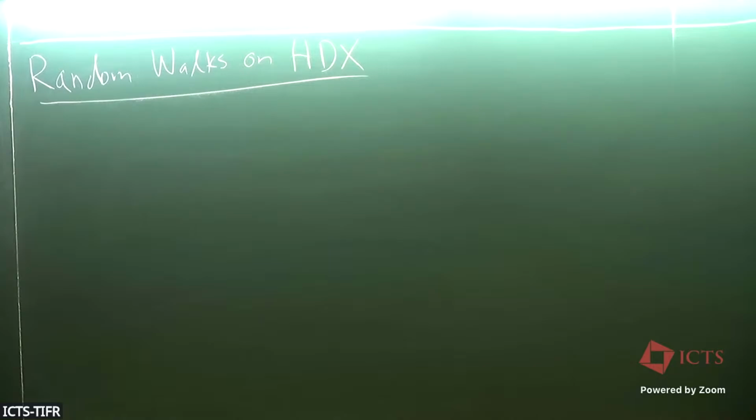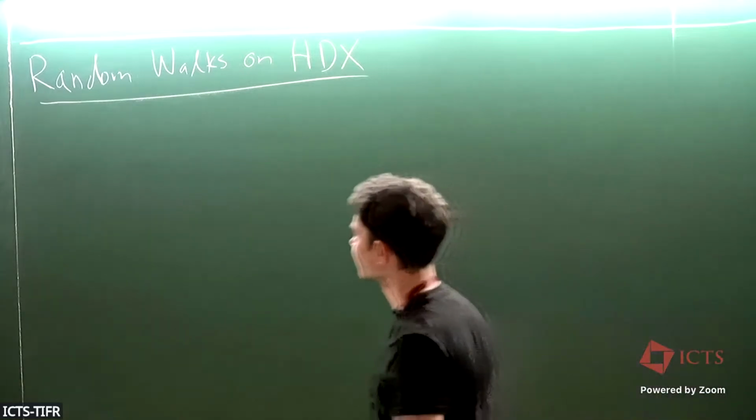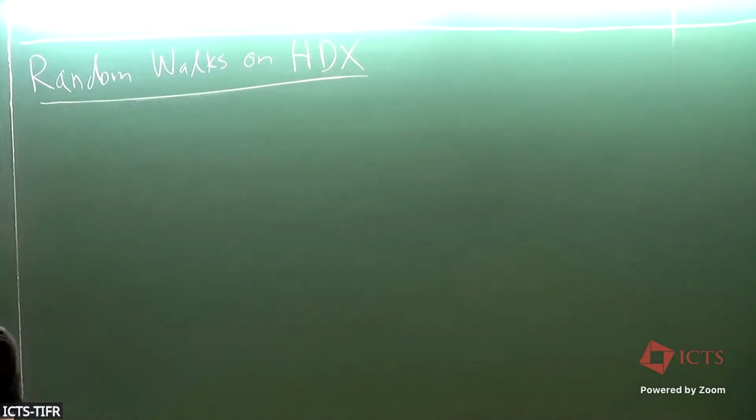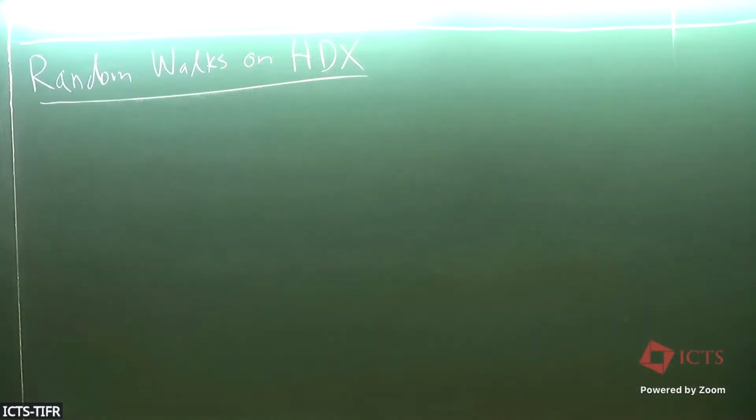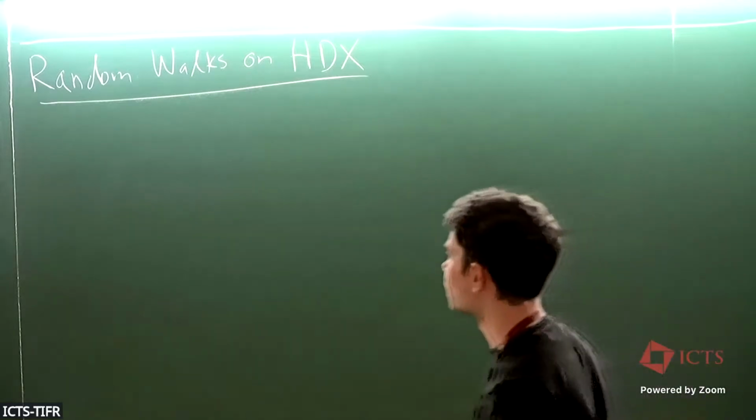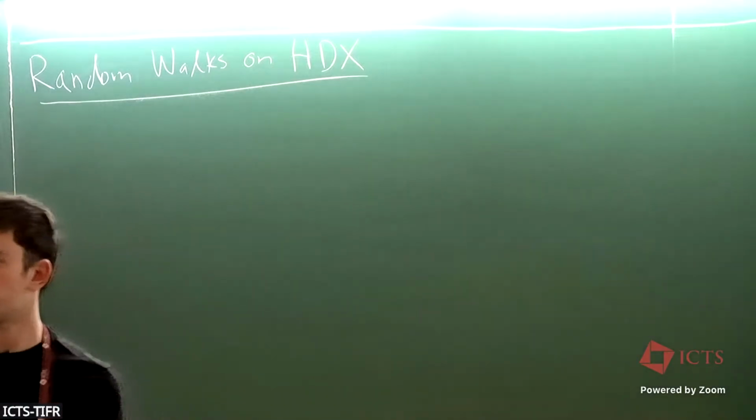So the main topic for today is generalizing our connection between random walks on graphs and spectral expansion that Dinur covered to high-dimensional expanders. In particular, understanding what random walks on hypergraphs, on high-dimensional expanders, are. What are they useful for? Do we have similar connections with mixing time?